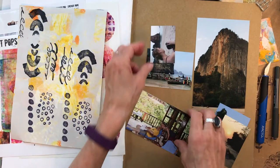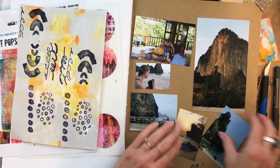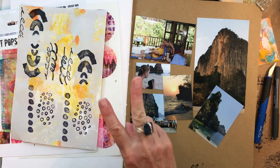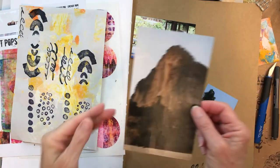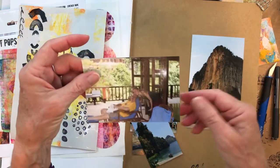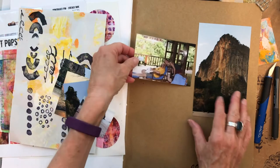And so I just want to kind of play with, well, that looks not so interesting sideways, does it? Nope, not quite. I picked out my favorite pictures from a trip to Thailand, which is a spectacular country, and I decided, just a little design tip, that I wanted two main photos. I wanted two photos that I wanted to leave quite large, and those would be the main deal in my photo collage. And then one of my husband and my daughter, who are absolute sweeties. So those are my two main photos.